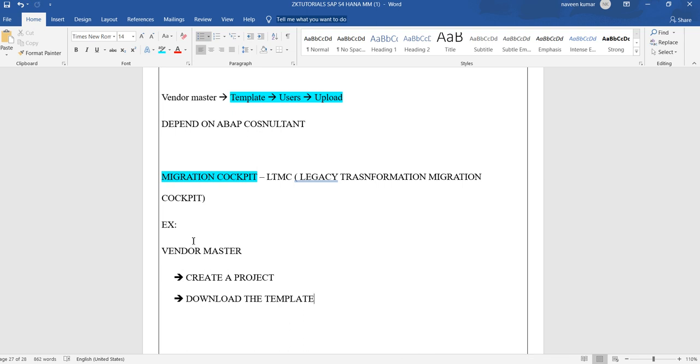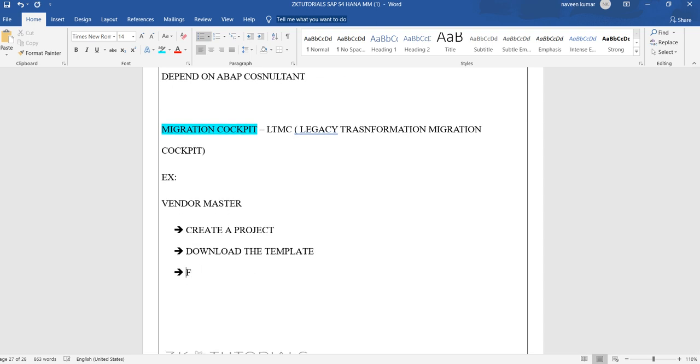I don't need to create anything. I don't want to put my brain out or put complete pressure on the template, nothing like that here. I just want to download the template. All the downloadable templates of objects will be available over here. We just download the template, fill the template, and finally upload the template, and the process will be completed. That's very simple to act.